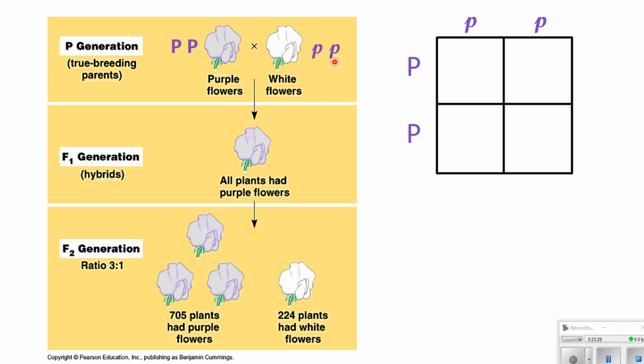So if you show that cross on a Punnett square, that means this plant can produce 2 possible types of sperm, and this plant can produce, well, really I should do that the other way around, because we said this was the father plant. So let's say 2 possible kinds of sperm, right here they are, little p, and then this would be 2 possible kinds of eggs from the mama, big P, big P. And so basically what you do on a Punnett square is you're showing what happens if this sperm fertilizes this egg.